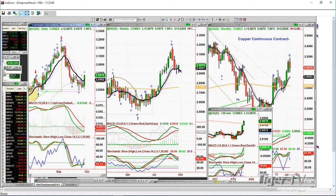And look what's happened. A nice move. It hasn't taken out last week's high on the weekly chart. But this is very important. One of the things is I didn't put a down arrow because the MACD was still quite strong. And the stochastic, yes, it pulled back, but that MACD's fast-moving average is showing some internal strength. I suspect copper will rally a little bit, and then it's going to come back down, test the 2.90 area. That's going to be very important. So I hope that answers your question.